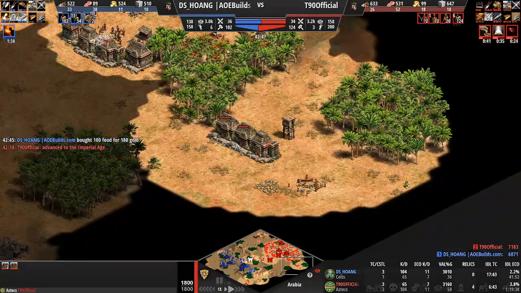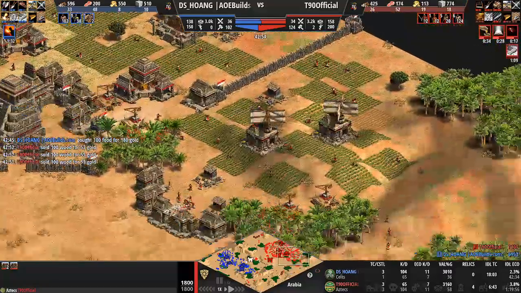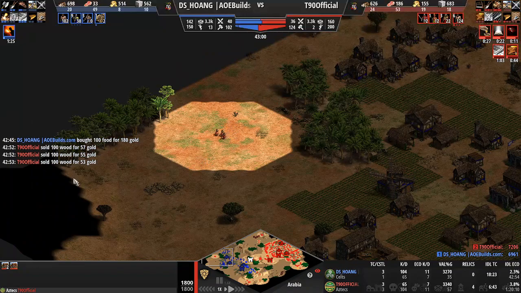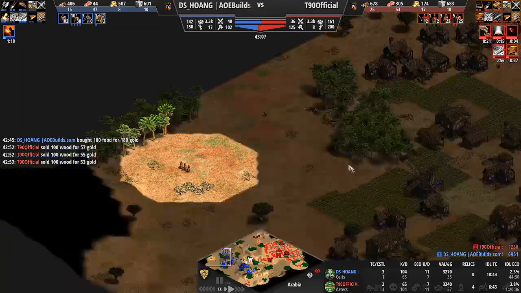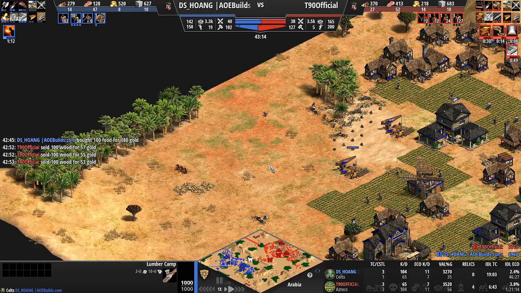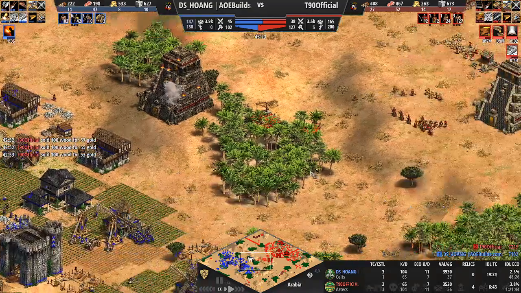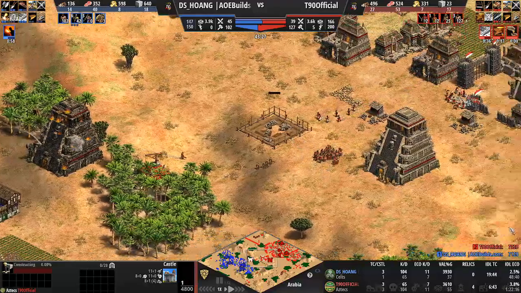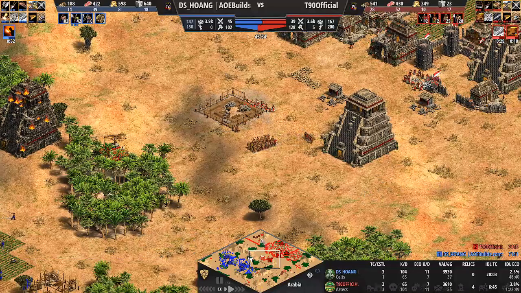Okay, he put an outpost here. Okay, T90 has lots of access to gold. He's going for this one as well. Oh, what's T90 doing? T90? Okay, he's just sitting there. Alright, bye-bye Ford Castle. He took out another castle, T90's doing. But he's gonna get them trebbed down.